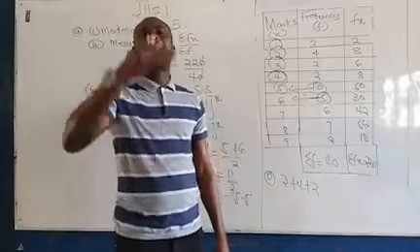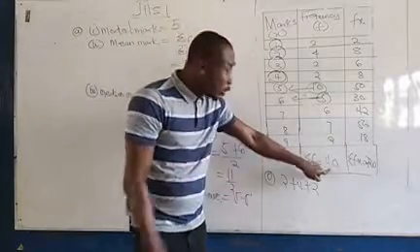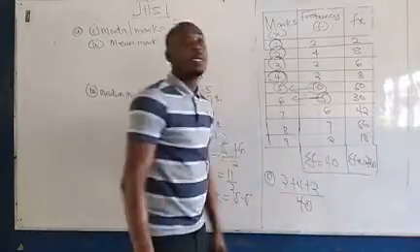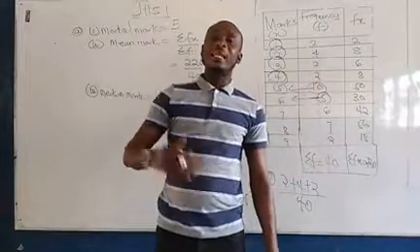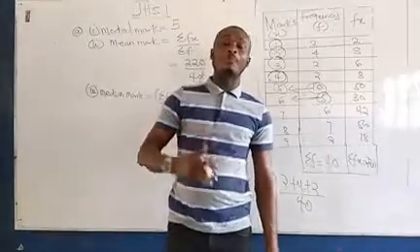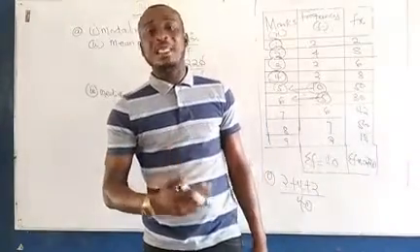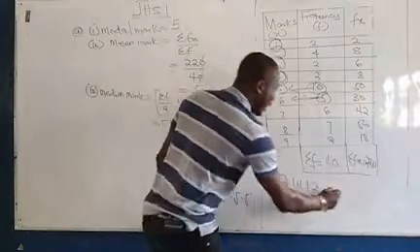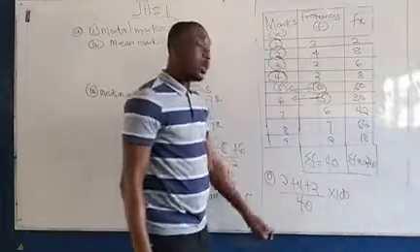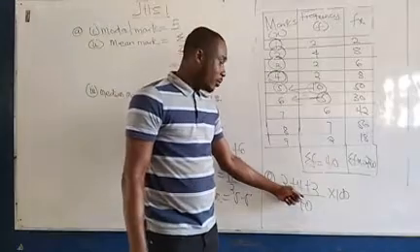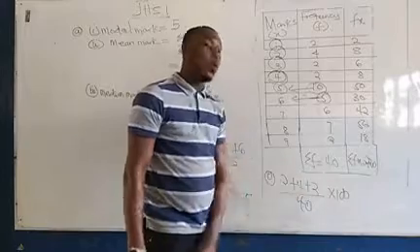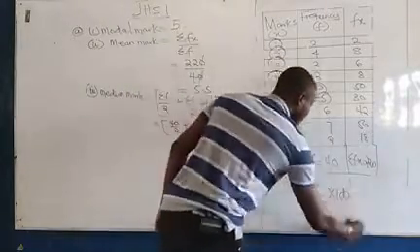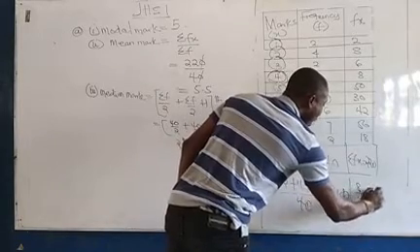Then, how many students sat for the examination? We had 40 of them sitting for the examination. So this number divided by 40. And mind you, it says if the teacher decides that the pass mark is 4, what will be the percentage of students that will fail? So if it's percentage of students, here times 100. What is 2 plus 4? 6. 6 plus 2 is 8. So we are then going to get 8 out of 40 times 100.